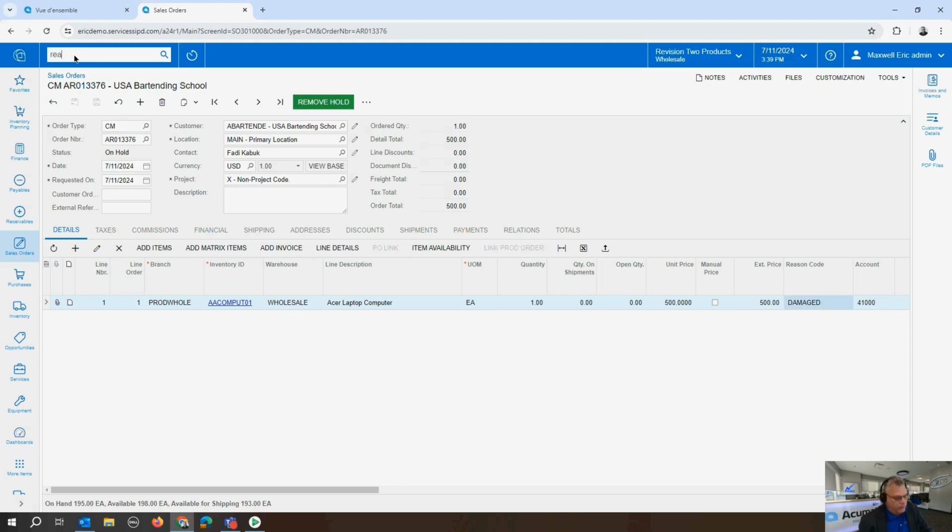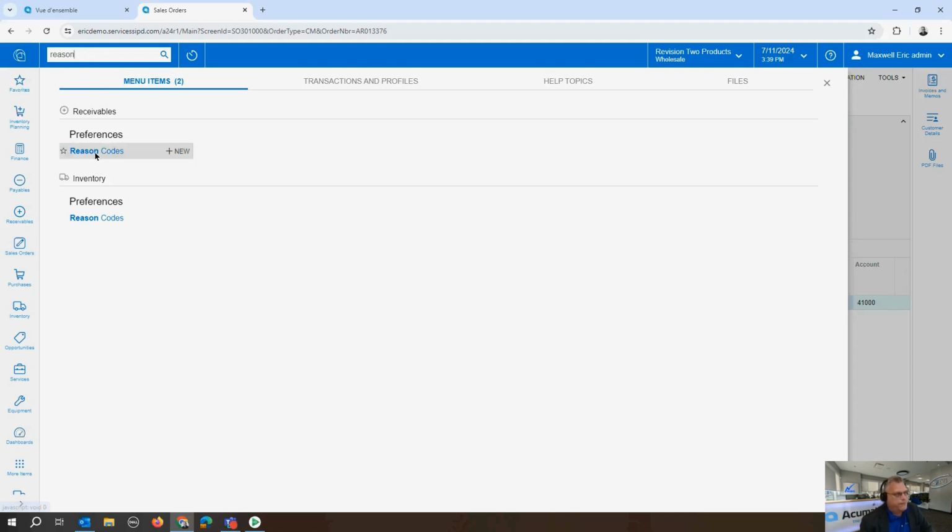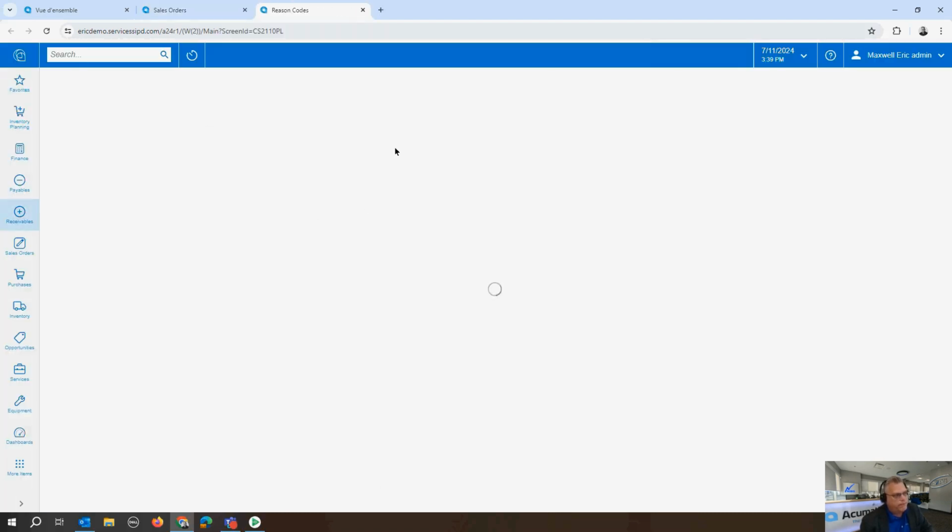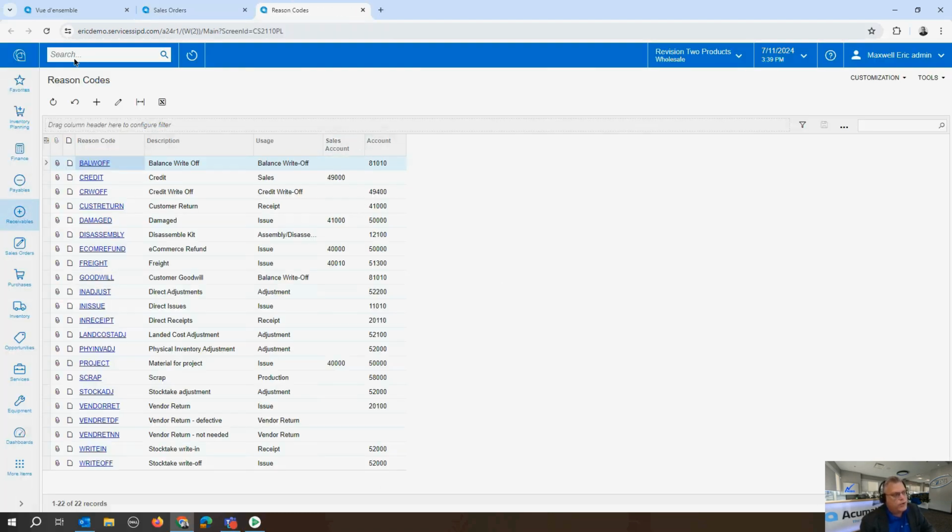For each reason code that we have in the system, and I'm using the global search here at the top to get to the screen I'm going to, you can create as many reason codes as you want, and all the ones that will be listed at the sales order entry screen will be of the issue type as well as the sales type.